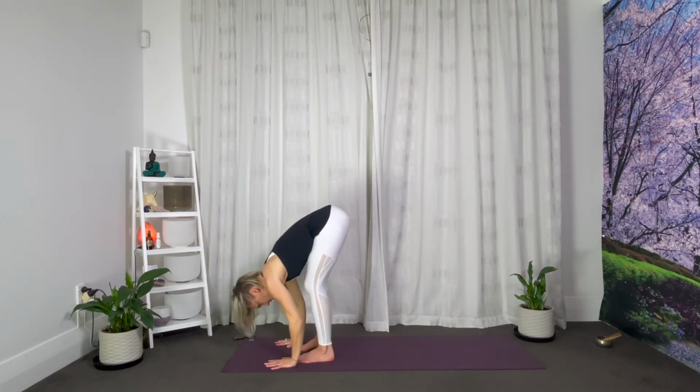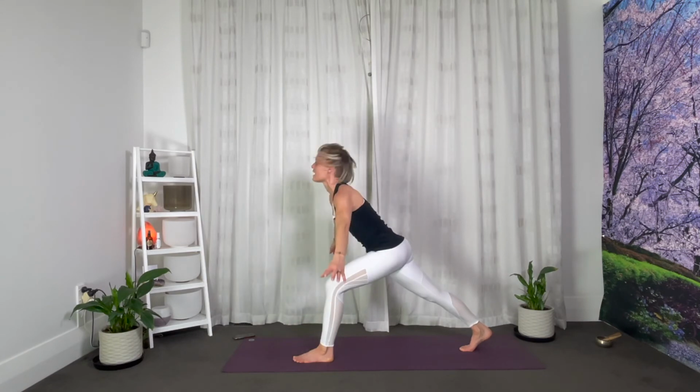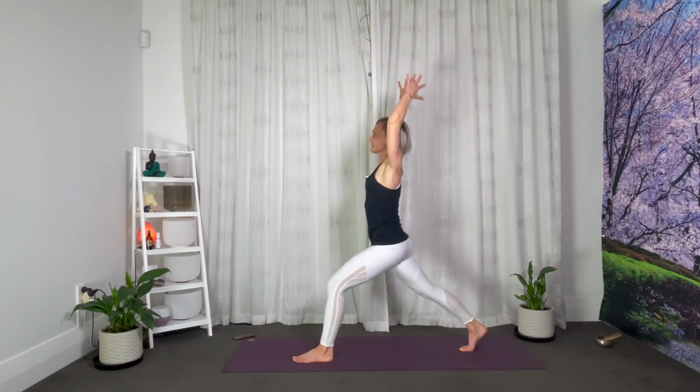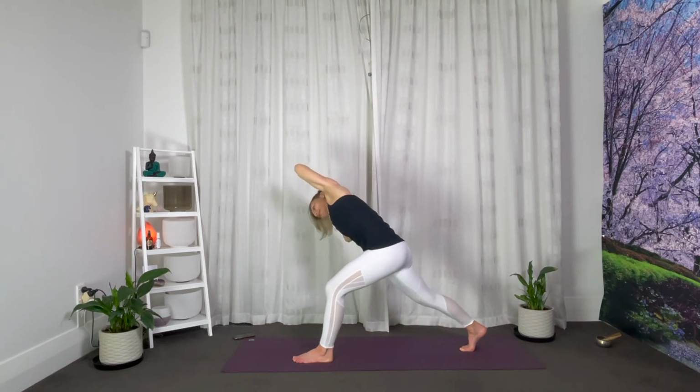Plant the hands and step your right foot back this time. Knee stays up as you rise on up. Interlace the fingers behind your head. Snuggle the head into your hands and notice the feeling of your hair against your fingertips, your hands, your palms. And then begin to circle your torso. Remembering you can drop the back knee down to the floor.